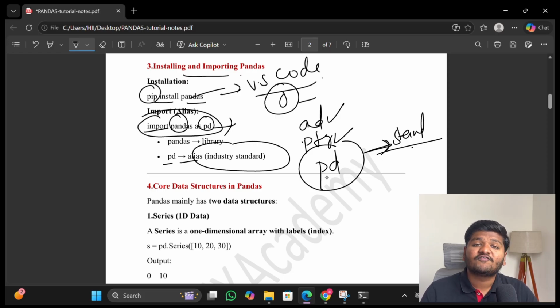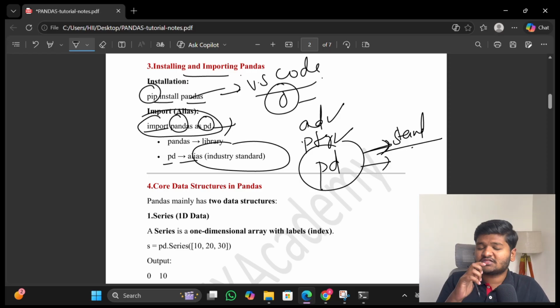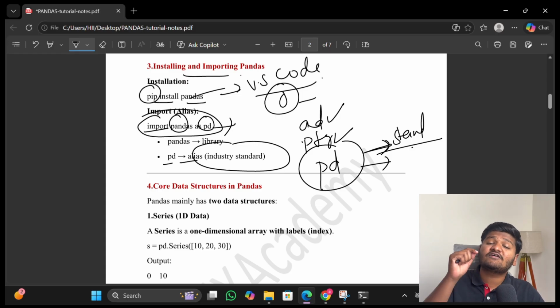Standard means, in companies, you will build a model using all these libraries and use names of your own wish. Now you leave the company. After you leave, someone will come in your place.